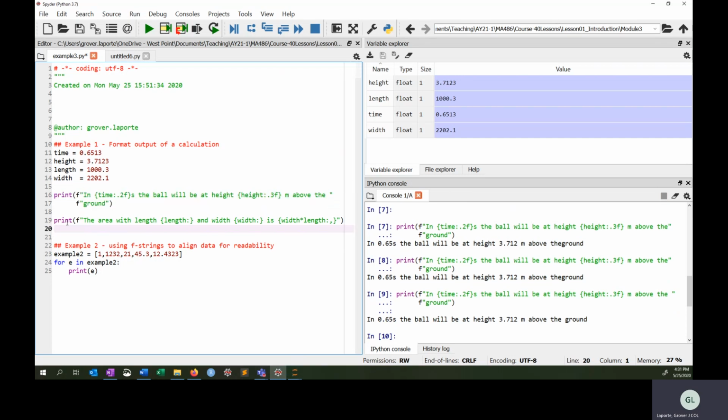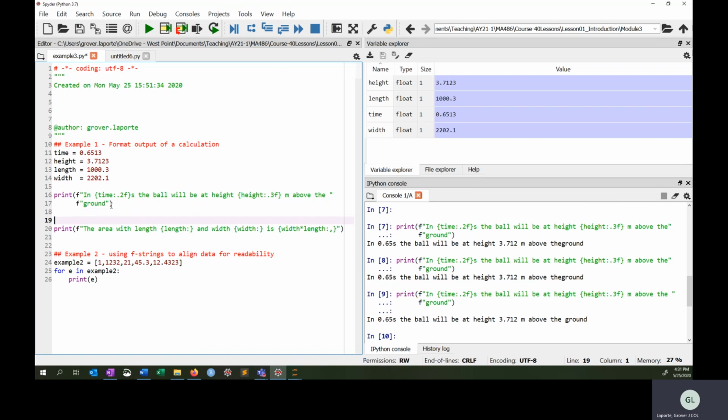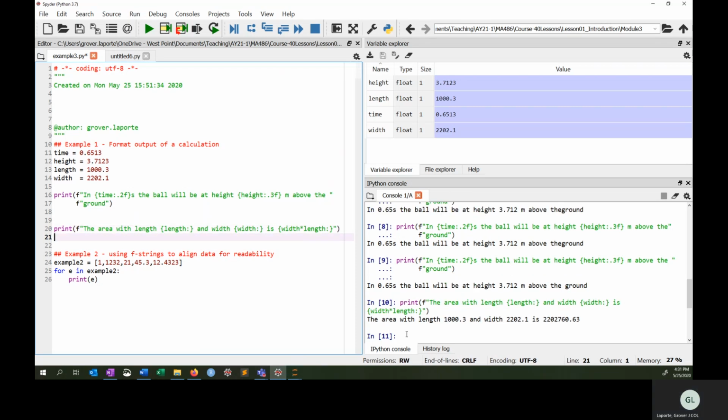Now, this next piece uses this length and this width, and I made them really big for a reason. Let's see here. So yeah, I've already put the comma in there, right? So if you don't put the comma in there, let's see what it looks like. So the area length is 1000.3. The width is 2002. Yeah, so it would be nice if we had the commas in there, so we could put the comma here. The only thing we're adding to this is given in the format spec.